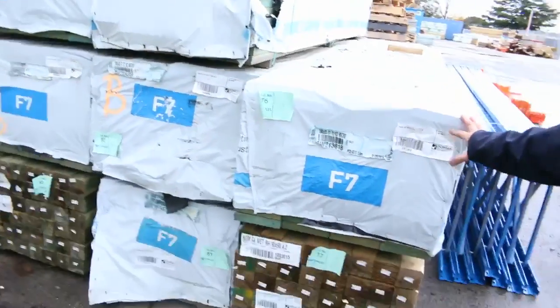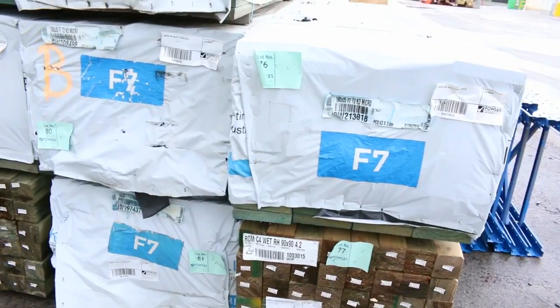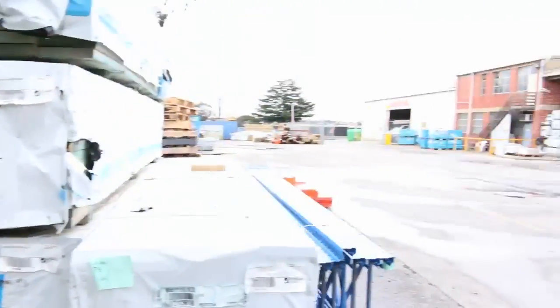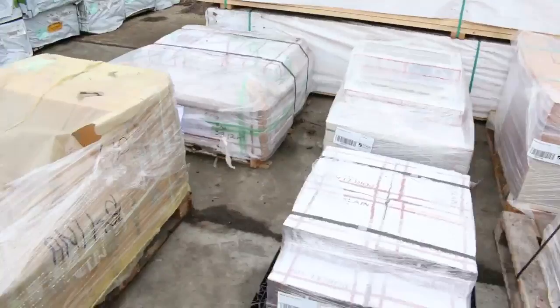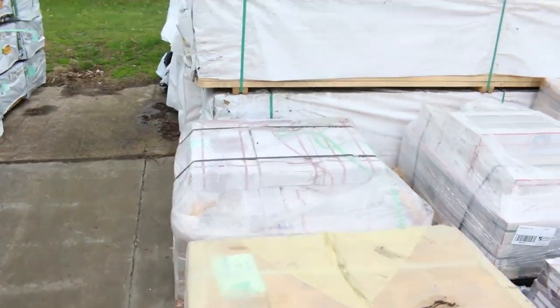Plenty of the T2 treated pine — the termite treated 190x35 F7s. A whole range of treated pine: 90x90 posts and 90x45 framing. Semi-load after semi-load of stock has been arriving. There are some more beautiful unreserved tiles here with a whole range of colours — the greys, the beiges, and some black. A good range of tiles in those ones.